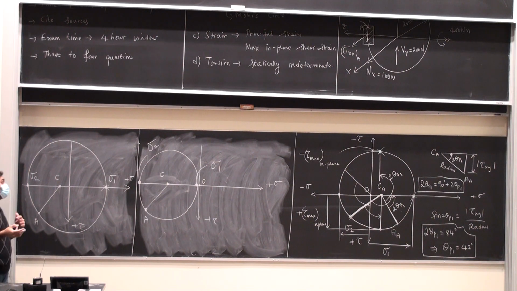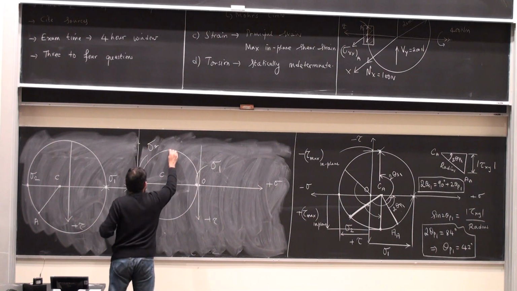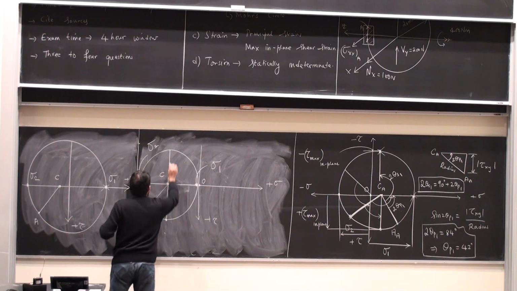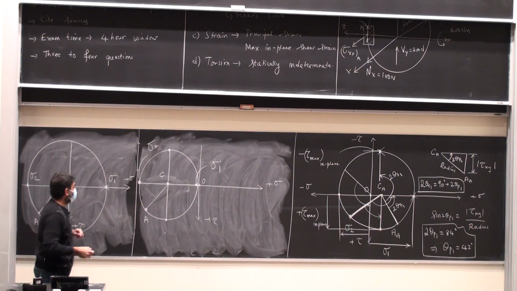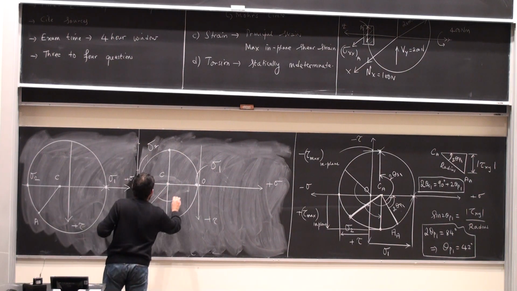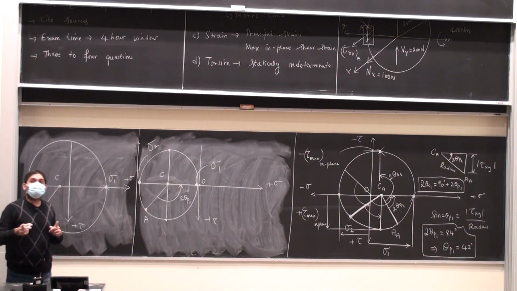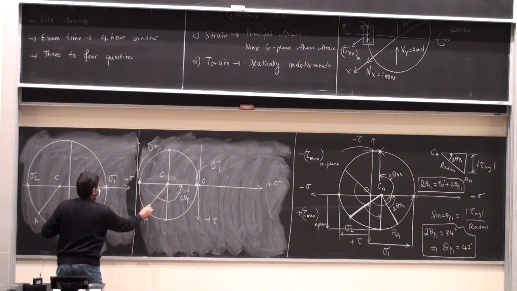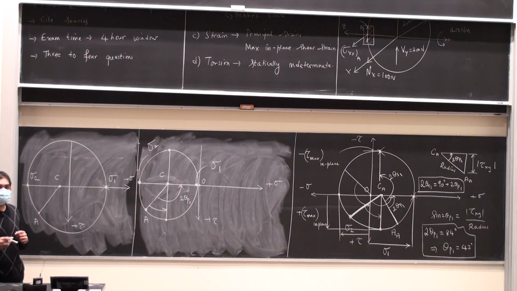If I'm trying to find 2 theta P1, it's going to be the following. And of course, I'm going to have my plus tau max in plane, minus tau max in plane. They don't change. So 2 theta P1 in this case is going to be that. What about 2 theta S1? Counterclockwise, start from the reference line. The first shear stress value that you reach is your 2 theta S1.